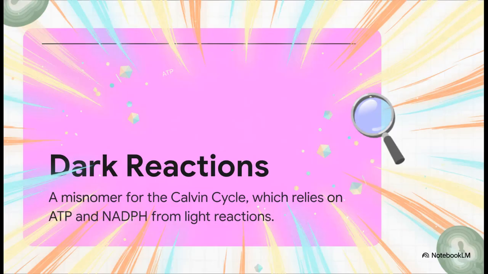Okay, so we have our energy carriers. We're now leaving the thylakoid membranes behind and floating out into the fluid stroma for the final stage. Historically, you might have heard this part referred to as the dark reactions, but honestly, that is a massive scientific misnomer. The Calvin cycle does not happen in the dark. In fact, it can't operate for very long at all without light, because it absolutely relies on the short-lived, highly unstable ATP and NADPH fuel that we literally just finished making in the light-dependent steps.